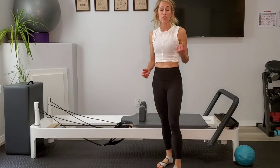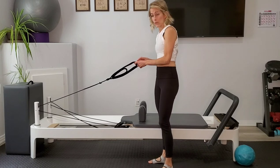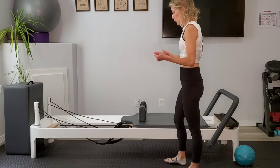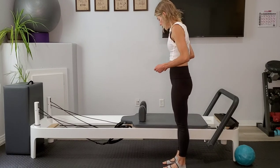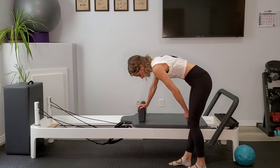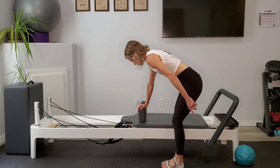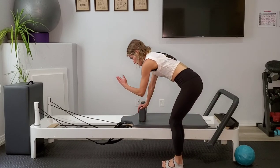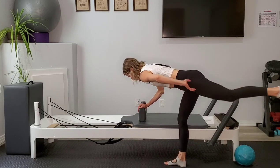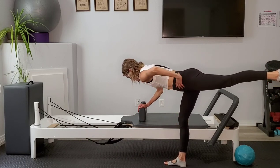Now if on those sumos at the end they're getting really heavy, you can always drop down to the longer strap — that helps a little bit. We're going to hang up the strap, turn back the way we started facing the back of the reformer. Now I'm going to bring my right hand down onto the shoulder rest, step myself about midway on the carriage, turn my feet slightly toward the right just a hair. From here press that left leg back long — left hand turned down, weight in the right heel — and then come back in. As we press the left leg out, press that right arm forward, and in. Press out, finding length, and in.